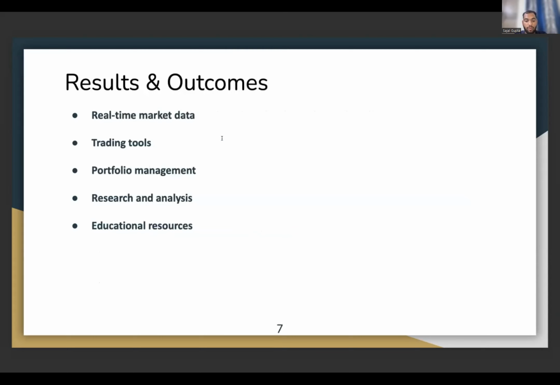The results and outcome of the trading app will be that users can access up-to-the-minute stock prices and charts. The application can also offer a range of trading tools such as buying or selling, stop loss orders, limit orders. Users can track their portfolio performance and make adjustments as needed. The application also provides users with research reports and analysis from industry experts. It can also offer educational resources such as tutorials, webinars, and articles to help users learn more about trading and investing.